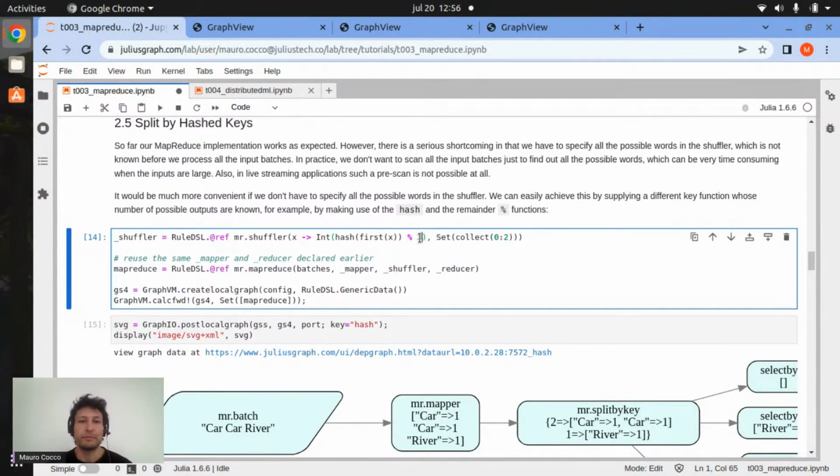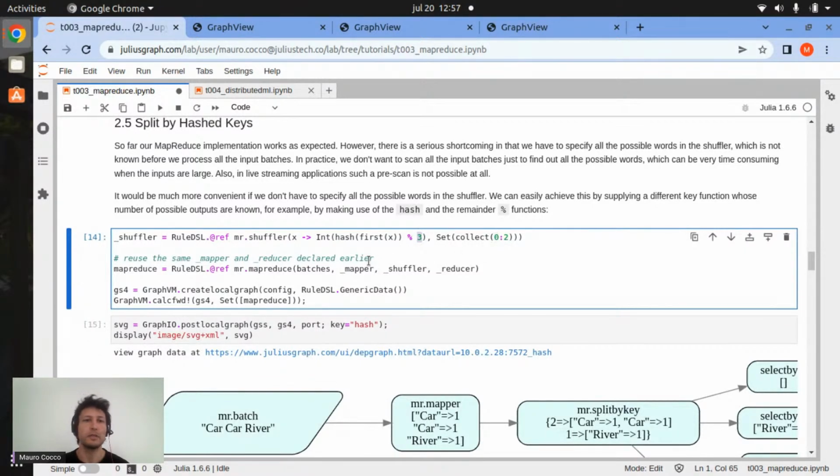And why is that? Because while applying this remainder function, the possible values that we will have are the collections here from 0 to 2. So if you apply the remainder function with 3, the possible values are 0, 1, or 2. Okay, so imagine you have a value n, then the possible values are from 0 to n minus 1.